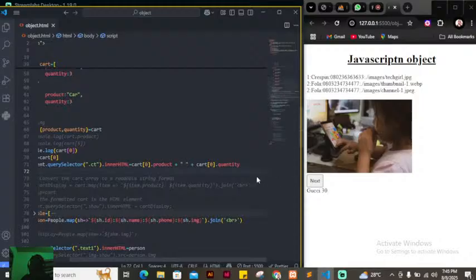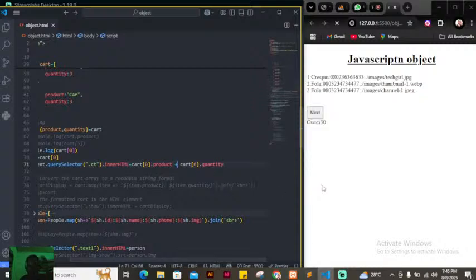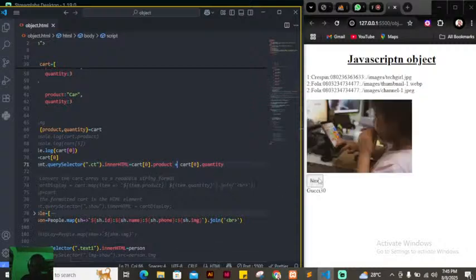I want to space the product from the quantity. The product is Gucci, the quantity is 30, and there's a small space here. This small space you are seeing is as a result of this double quote. If I remove it, they will be joined together. Are you seeing it? So I have to put space there.